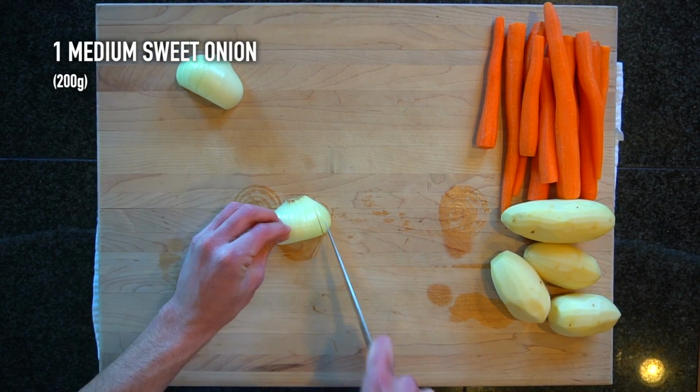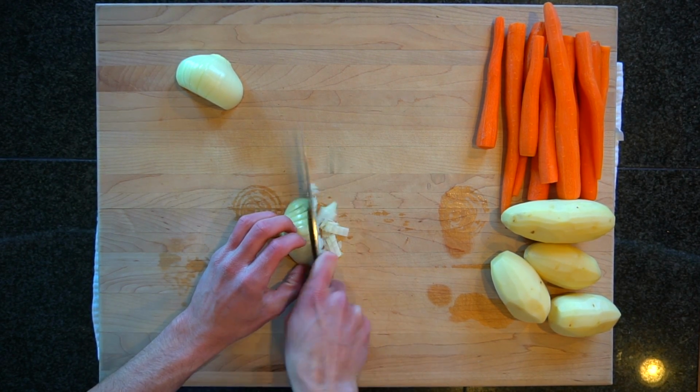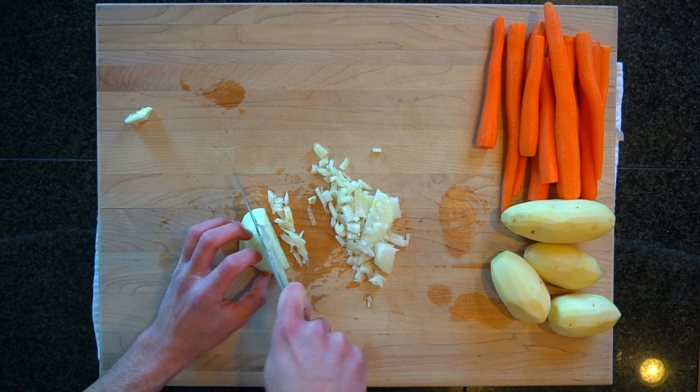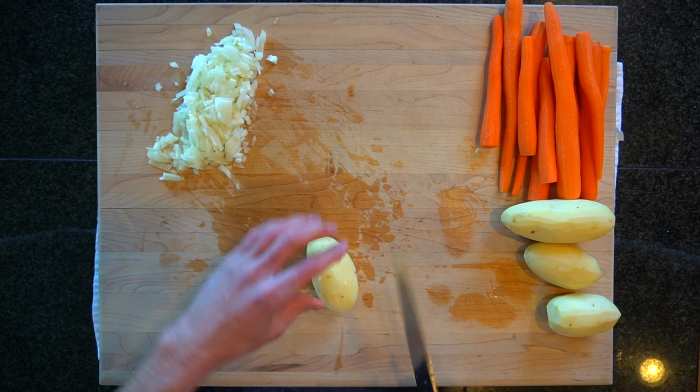Next, you're going to chop all of your vegetables. This recipe calls for onions, potatoes, and carrots. I'm going to start by cutting my onion into a dice. We're using one medium sweet onion, or about 200 grams. Using a sharp knife when you are prepping your vegetables makes all the difference when it comes to speed. If you don't have a sharp knife, go get one.